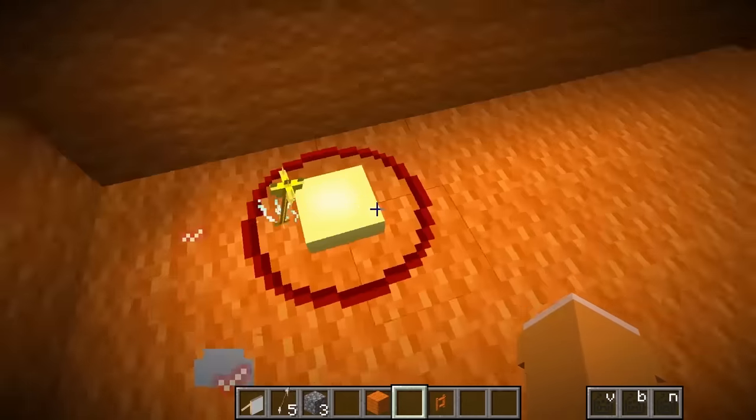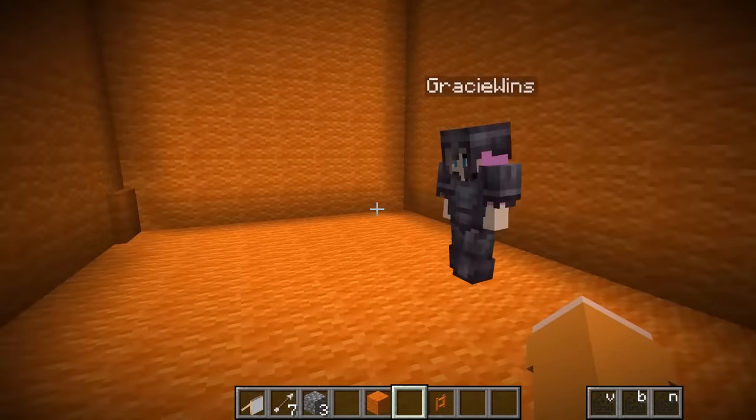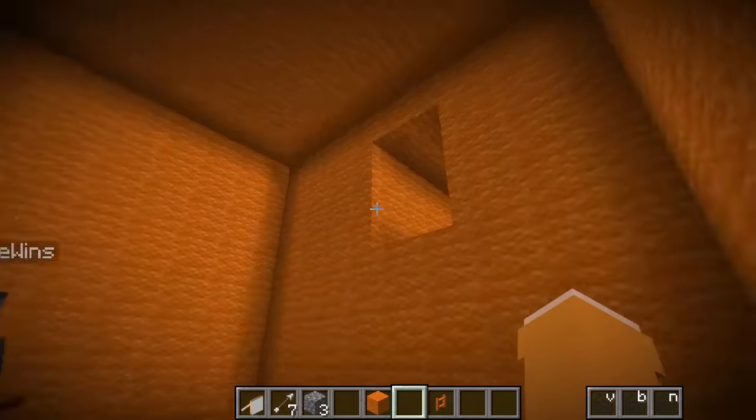Okay, how are you going to get out of here? Maybe you should stand on one of these. Oh, never mind. They blew up. I blew it up with the arrow. Well done, Gracie. But where are we going now? We have to get to the next room, don't we? Yeah, we need to see who wins.